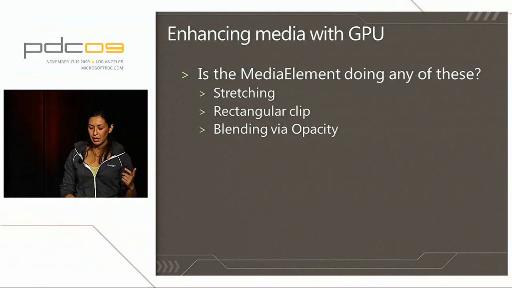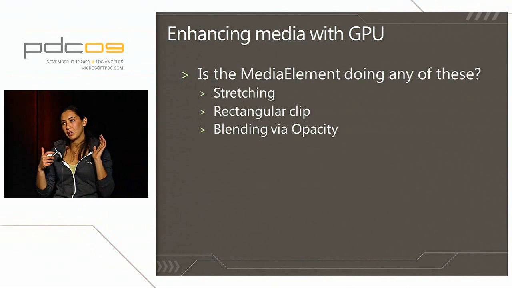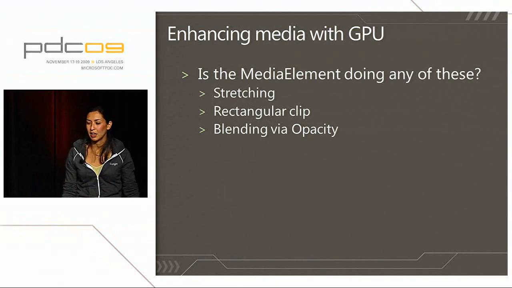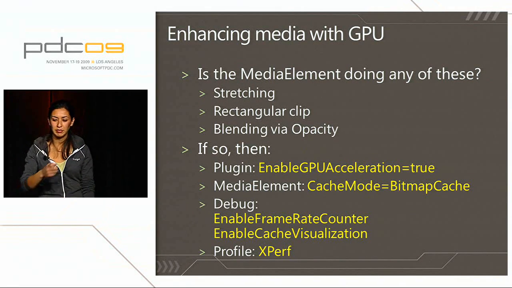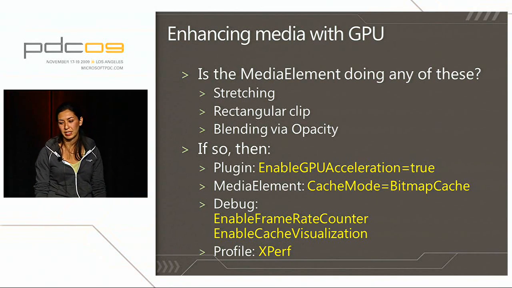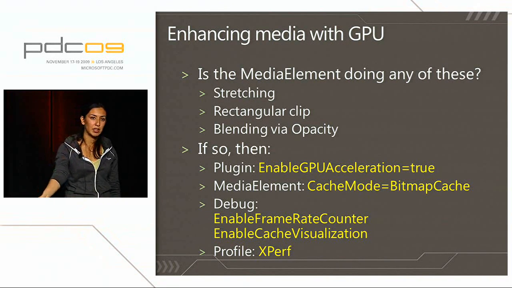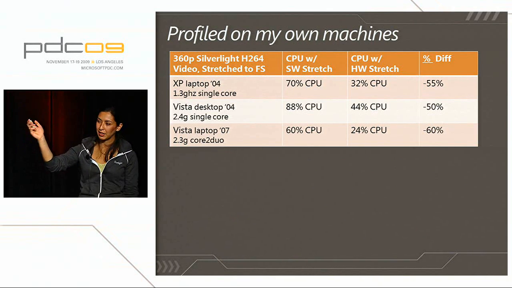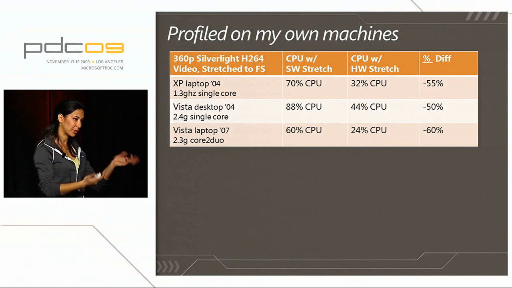So simply, if you look at the Netflix pipeline, they basically have 3 surfaces, one for the background, one for the media player, and then one for the player progress bar on top. So again, set all the different flags. There is another additional debugging flag called enable cache visualization. I'll talk about that in a second. And you can profile with xperf. And with xperf, I got these numbers. Just quickly, I basically halved the CPU for a 2004 laptop, so a really crappy old laptop.